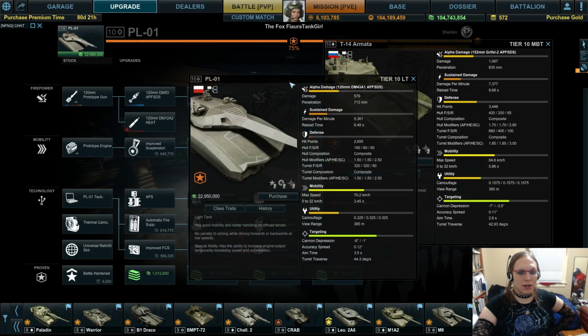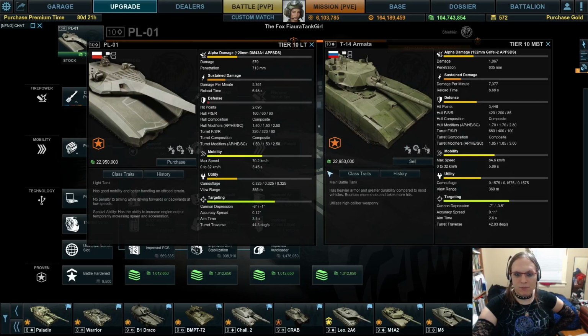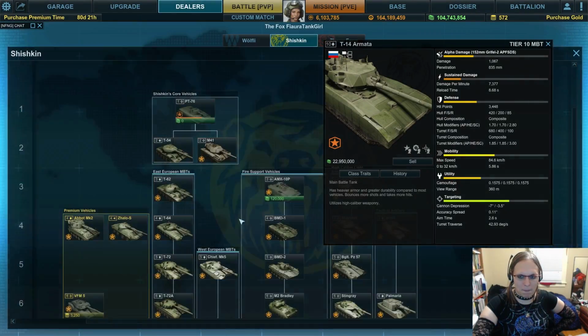As far as other characteristics that we can look at here, the PL01 is slower at top speed, but it accelerates much quicker. Better camouflage, better view range, so you will always be outspotted by the PL01. It has better gun depression. It's not as accurate, though, oddly enough. Really weird on that one. It does have better turret and hull traverse, and the PL01 has a ridiculously long aim time, in my opinion. And it's reflected here. But then again, it's a light tank, so it doesn't have quite as long an aim time moving. Both have an APS system, so missiles are very, very difficult to get to do much against them.